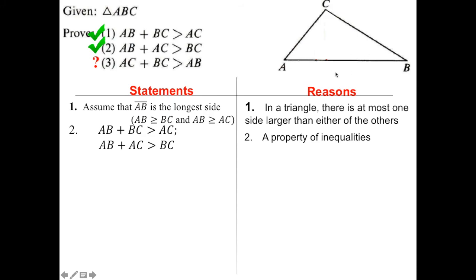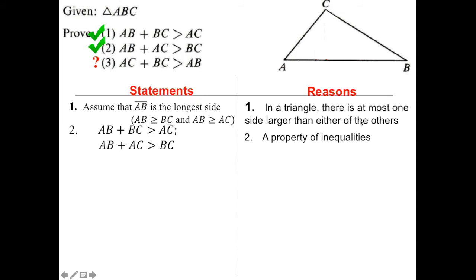It's just as long as another long side, for instance here. So here we're going to assume that segment AB is the longest side. Therefore, AB would be at least the length of BC. It's likely bigger in the diagram, but I put greater than or equal to because we can assume that two sides are as long as one another, or three sides. This should work for an equilateral triangle as well.